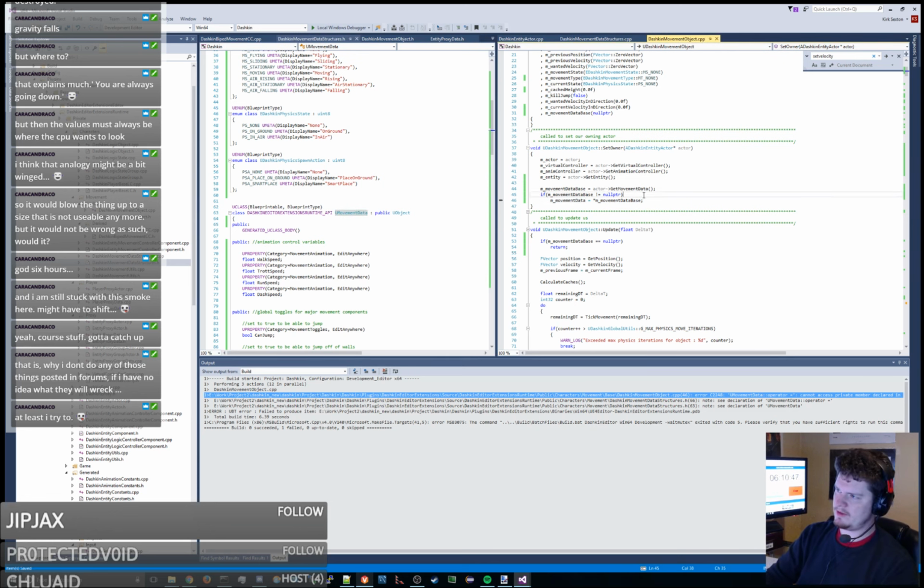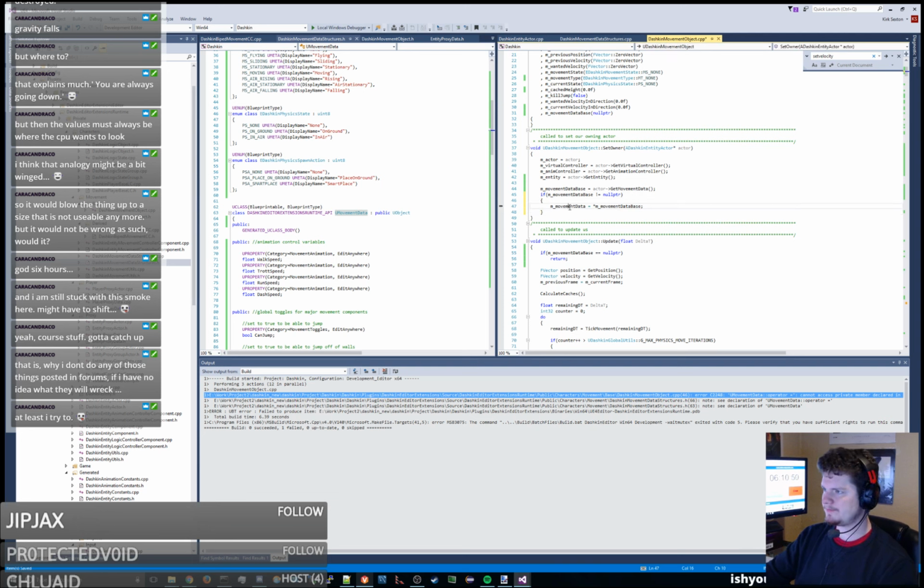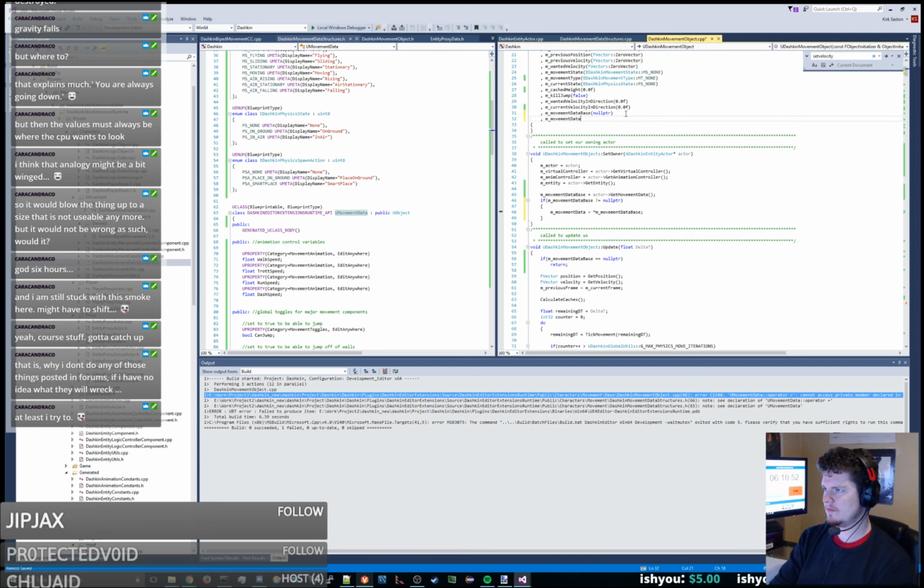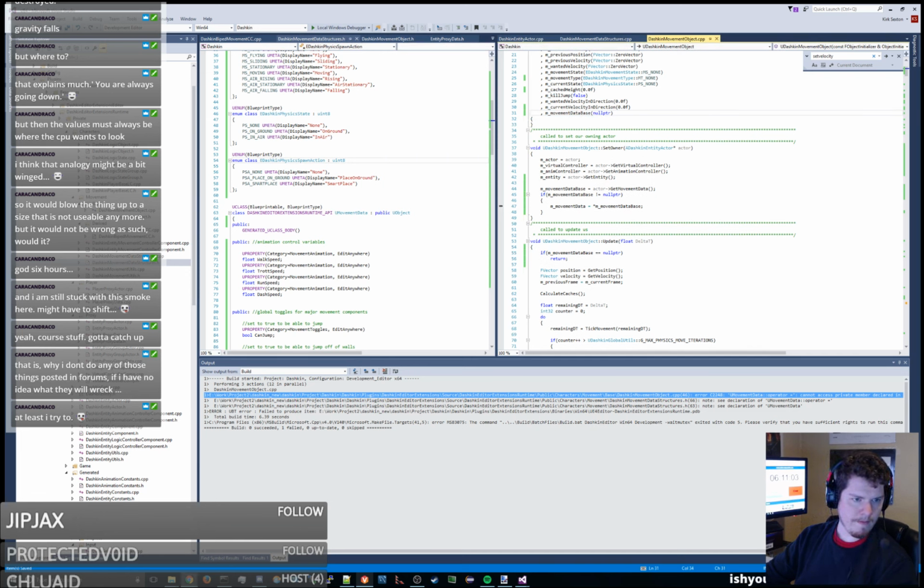Well, why don't we just double check this? Basically, we want movement data. If we did turn this into a struct, we have an initialization constructor.